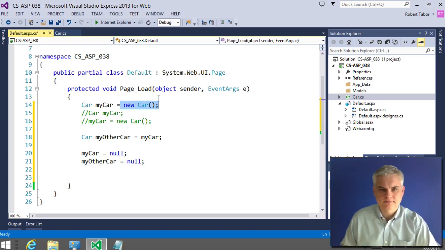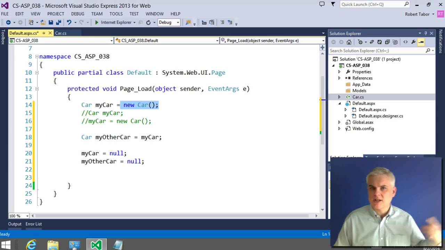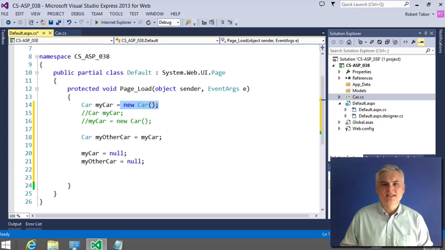All right. Now, just to be specific here, you might wonder, and I've been very loose in my explanation, when the garbage collector gets around to it. At some point, the object references will be removed whenever the .NET Framework gets around to it.